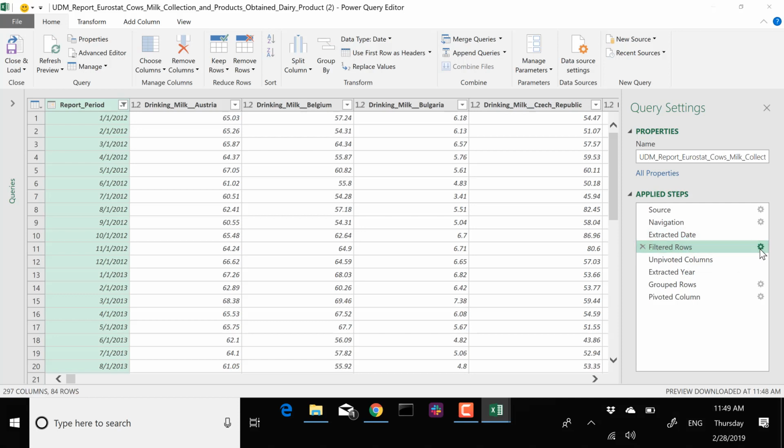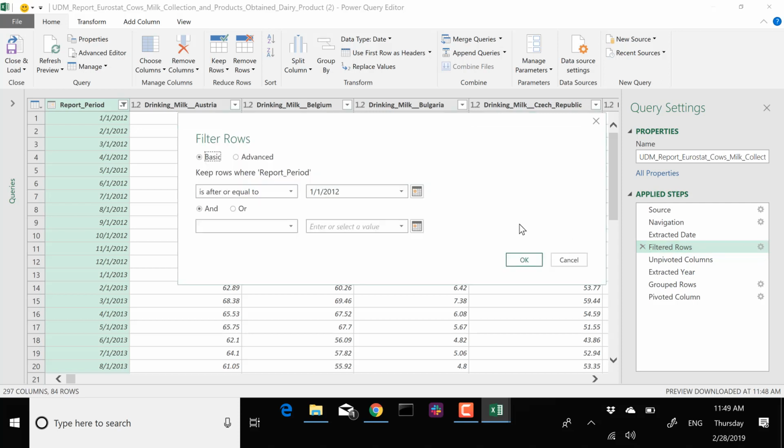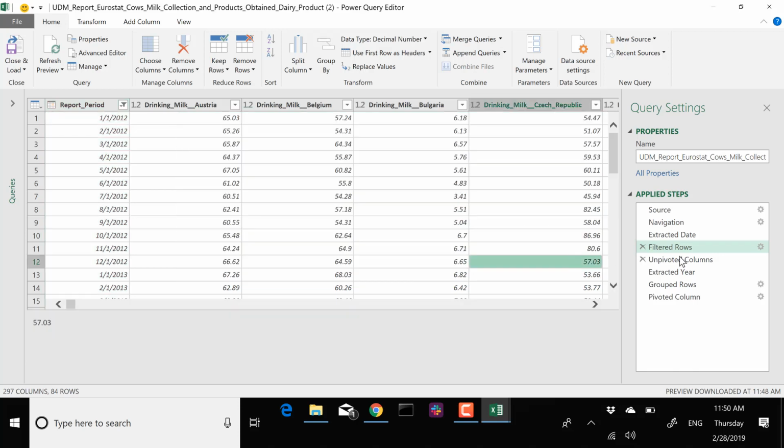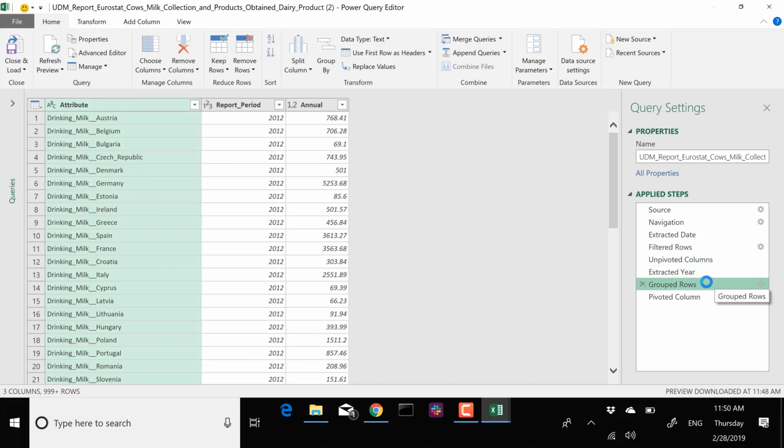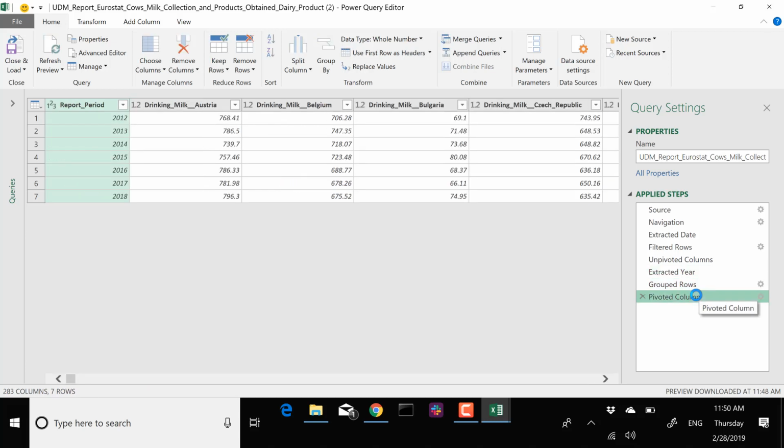What I did here, I made it in such a way that only the last 5 years of data is collected from the servers. You've seen that before. We've done unpivoting before, so I took all of these columns and transformed them so that it's all stacked up. I extracted the year from the report period. I grouped rows. I pivoted it again, and this is actually annual. This wasn't even year to date. This was just annual data.